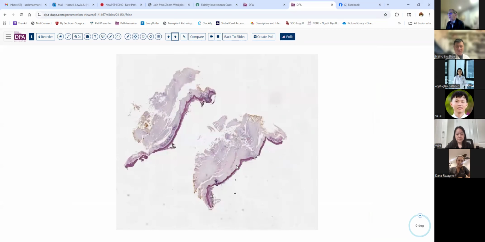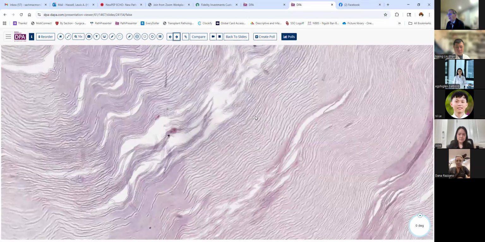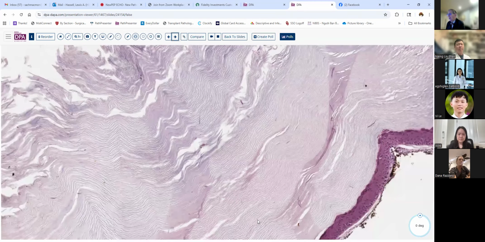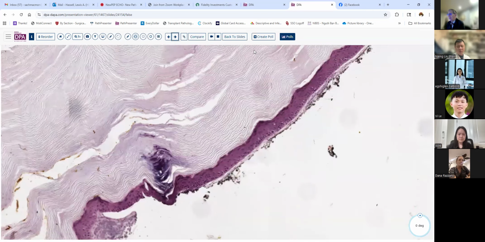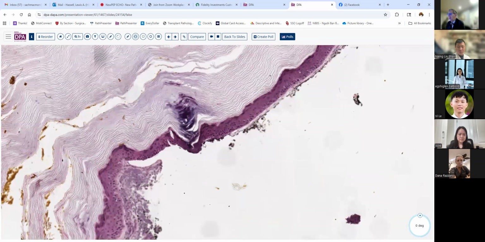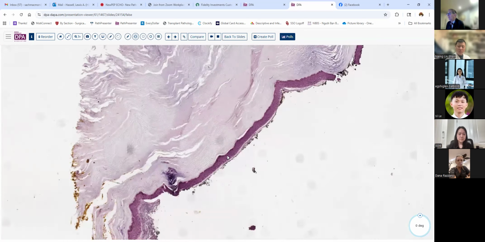And here's another example. Obviously, this is a very thin shave biopsy. It does have a cutaneous horn, but it's not at all parakeratotic. It's purely orthokeratotic stratum corneum. And as we look at the epidermis, look at what a remarkable job the dermatologist has done in just barely getting under the epidermis. This is the sort of lesion that will leave, this is a sort of excision that would leave virtually no scarring with the removal of it.